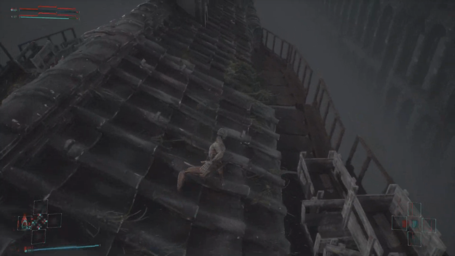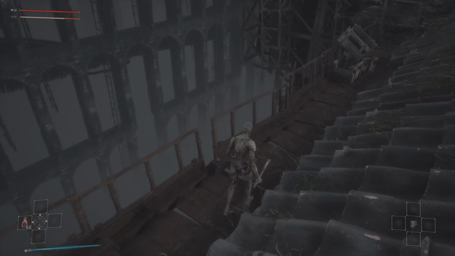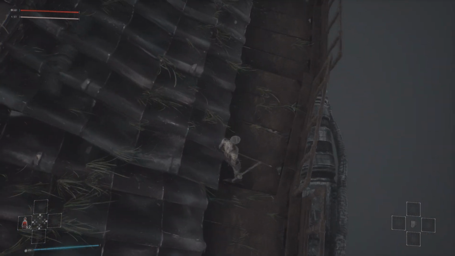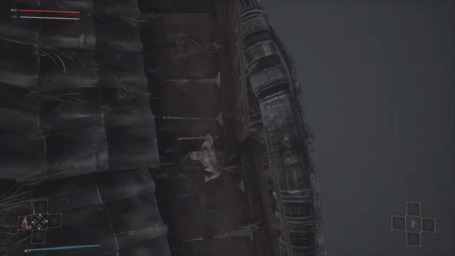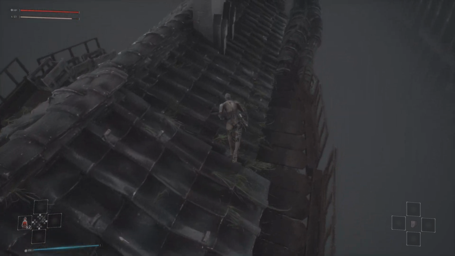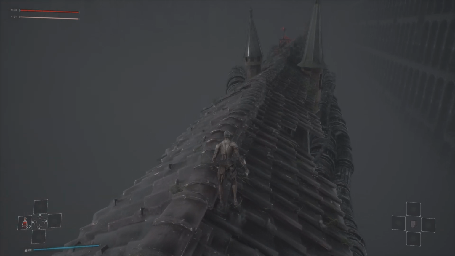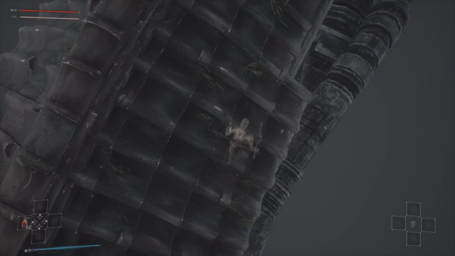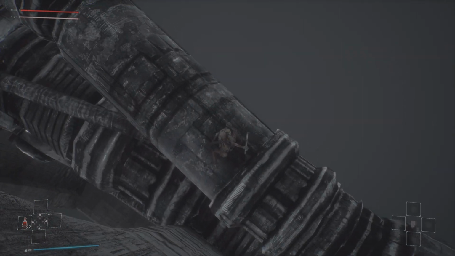So, we have a little tire iron, I believe, to start off with. And let's see, we can go down there to get that shiny, so let us do that. There is a jump button, X, circle dodges, R1 and R2 are light and heavy attack like we would normally see. I think I can just drop here. Yep.